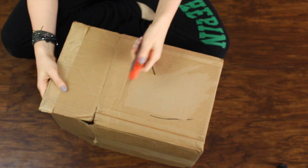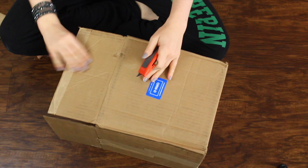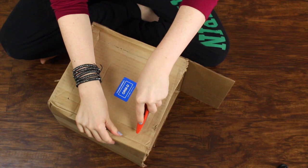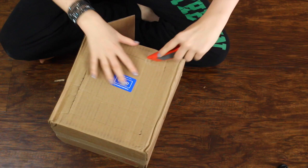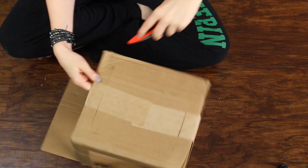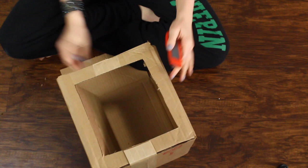Okay, so here's me on the floor in my pajama pants with my box and box cutter. What I'm going to do is start by taking the panels off three of the sides. I'm going to measure with my fingers — you can use a ruler — and figure out where an inch is, then cut out a box an inch in on all sides. Once I've scored it, I'll go back over it and cut that box out of the side. We're not going to do the bottom because no light is going to be showing through on the bottom.